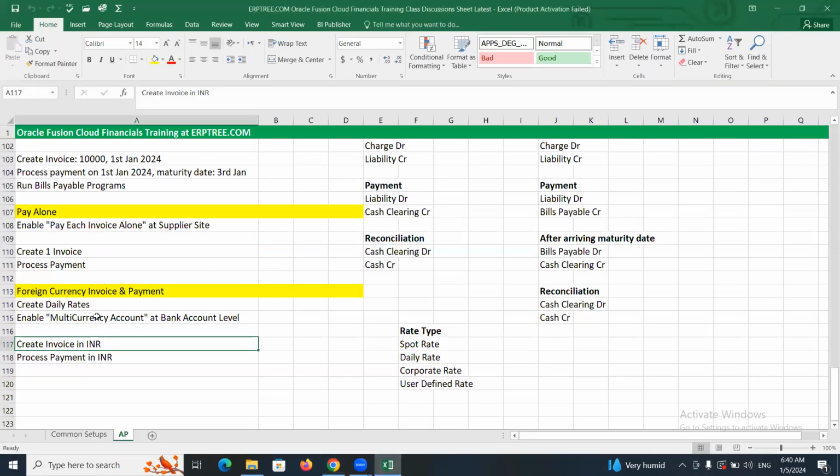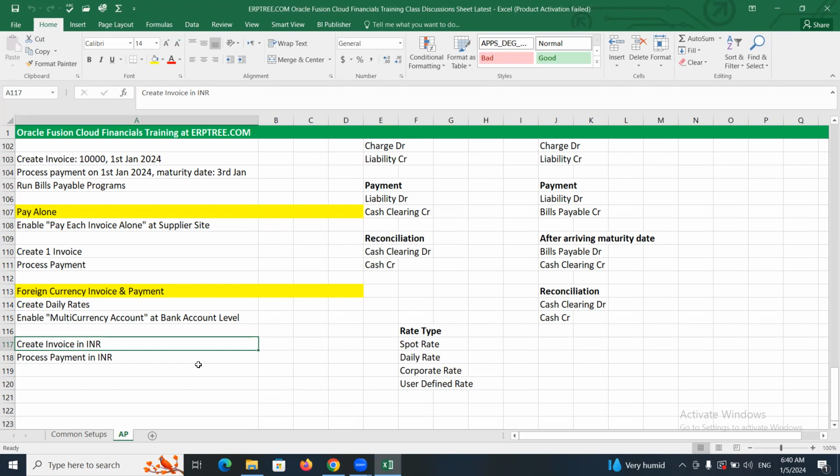So that's all about invoice creation in foreign currency and payment in the foreign currency. Here is one more concept. We have seen invoice creation and payment creation in the same currency, that is foreign currency.